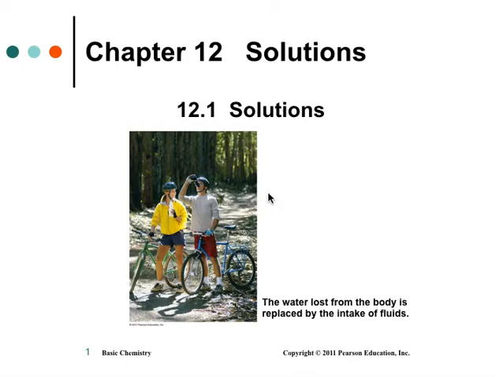Brass is a solution. You could have any numbers of things where you have solids inside of liquids, like seawater is where you have salt, which is a solid embedded or dissolved inside of a liquid. You can have gases inside of liquids. That's called a foam, like shaving cream. You can have any numbers of things dissolved into other things, and that's what we're studying in this chapter.